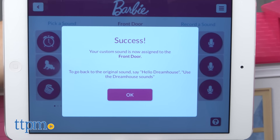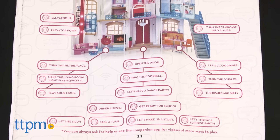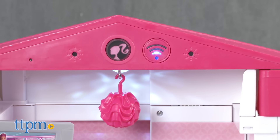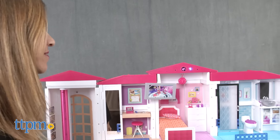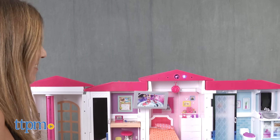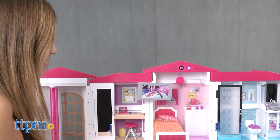Open the front door. The included booklet lists all kinds of voice commands, and the house apparently responds to over a hundred commands, which we are super impressed by. It works well if you follow the instructions, which are to begin all voice commands by saying 'Hello Dream House' and then waiting for the beep. Kids can then tell the house to open the door, turn the lights on, and even order a pizza or throw a party.